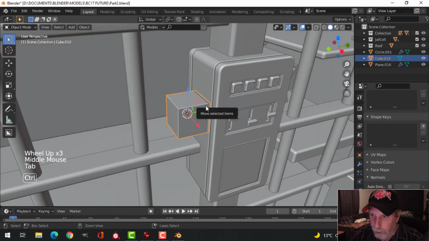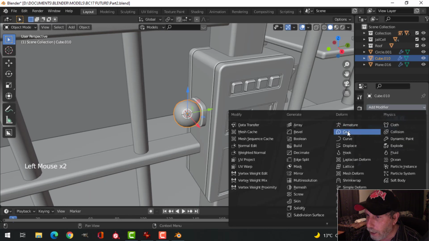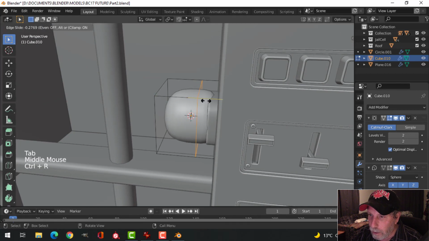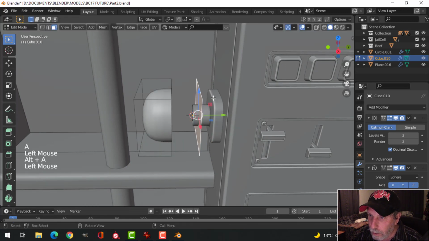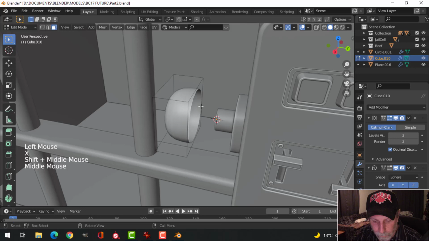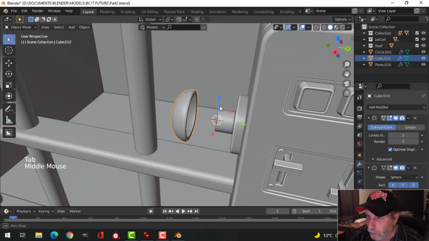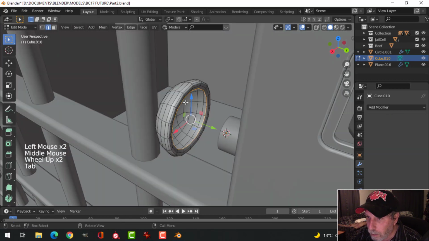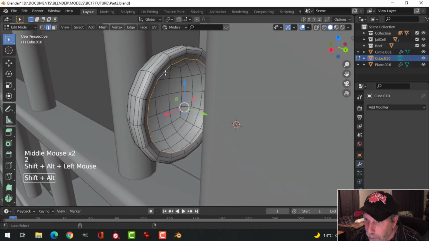Start with that. Control 2, shade smooth, and I'm also going to add the cast to make it a little bit rounder. I don't know how noticeable. Edge loop there, and we'll delete those faces, but we also have a face in here to delete. That one. Take this E and S, come in, and we're going to start with that. Let's apply those modifiers. Okay, and let's see how much extra crap I got in here.